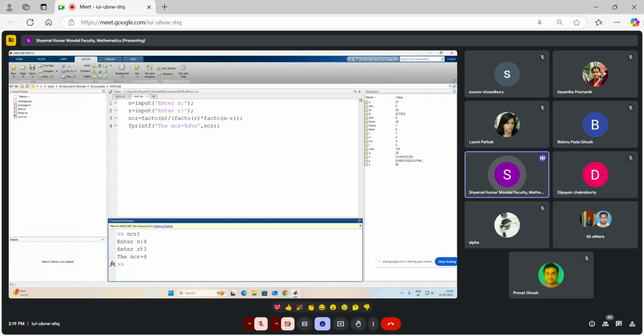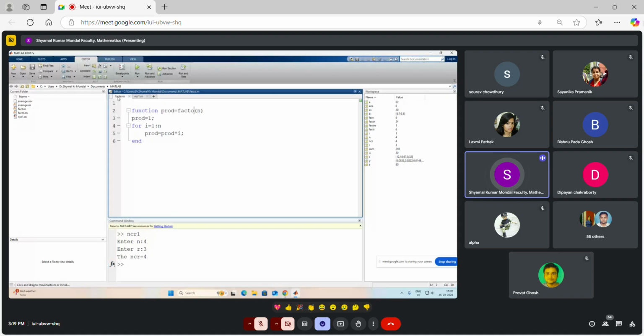Actually, in the workplace there is another variable, fact, which we have already used. In this case, this cannot be located. You have to give the function name uniquely. So I just changed it to facto.